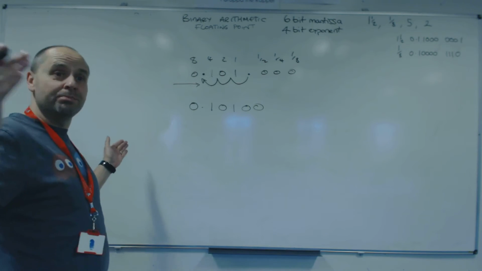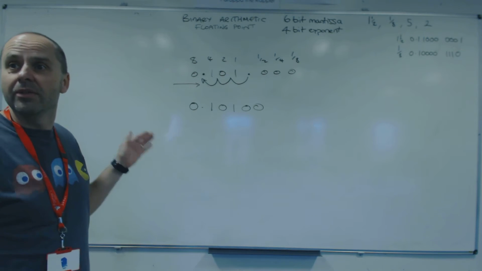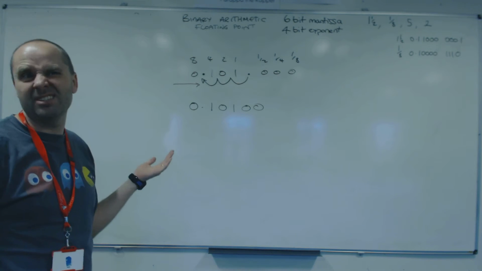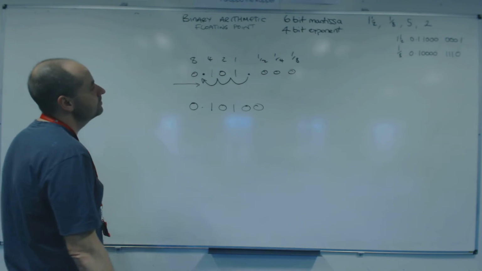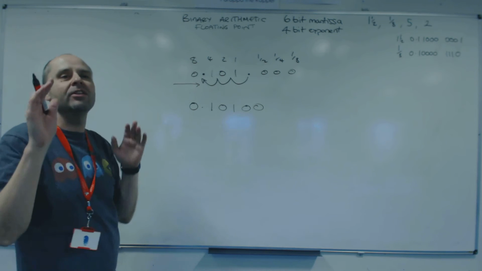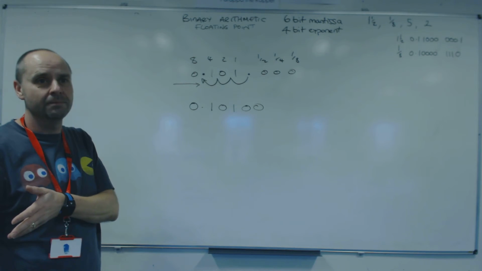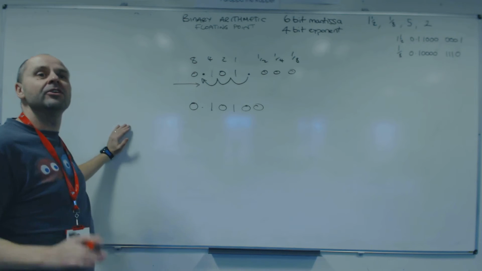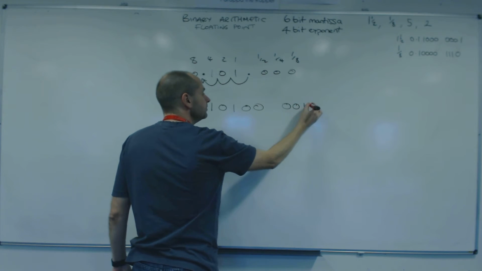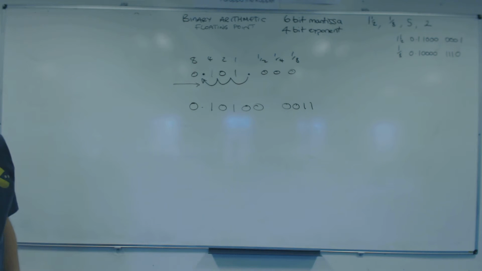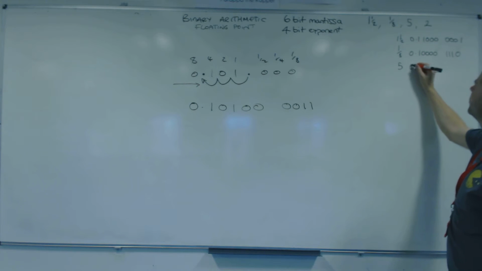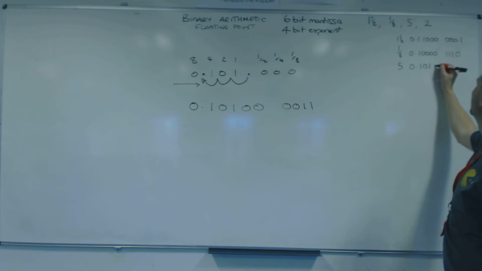Remember, that's the precision of the floating point number. The number of bits in the mantissa is how precise we can hold it. We normalise to try and maximise that precision. Okay. Right, so we've sorted out the mantissa. Let's look at the exponent. We moved it 3, so its magnitude is 3. We moved it to the left, so we're going to make it positive 3. So the exponent is going to be that. Okay. Right, so let's write that one down. So 5 is 0.101.